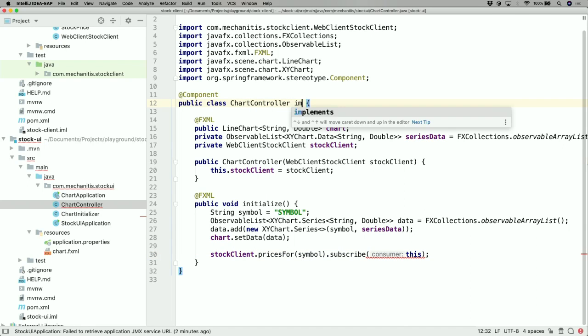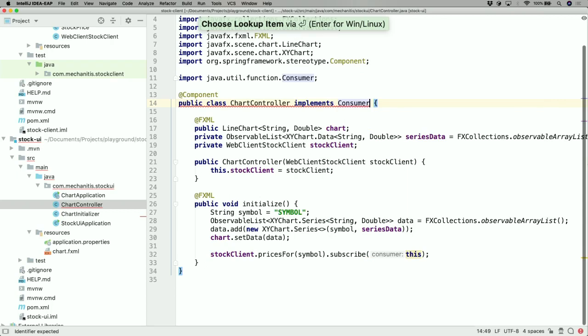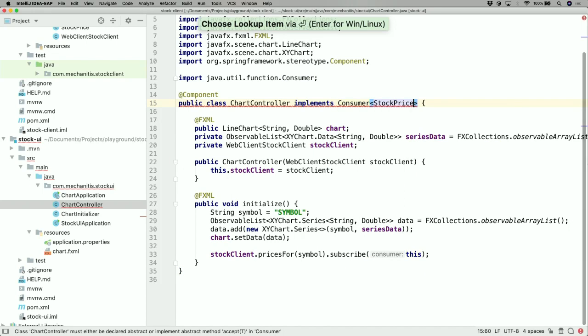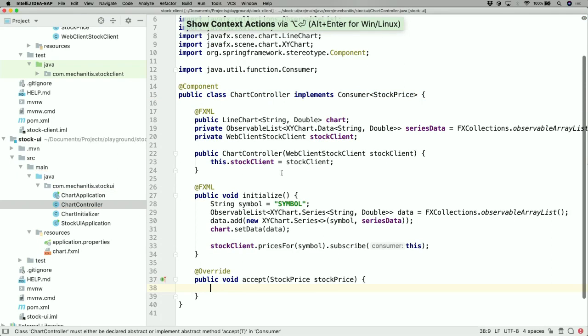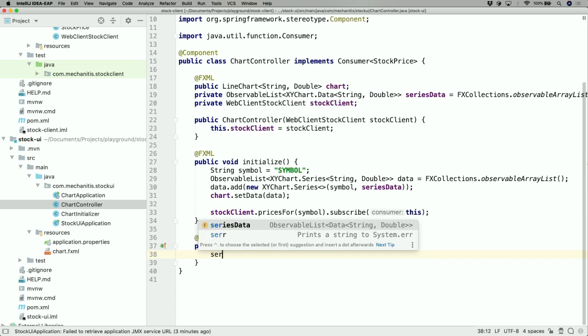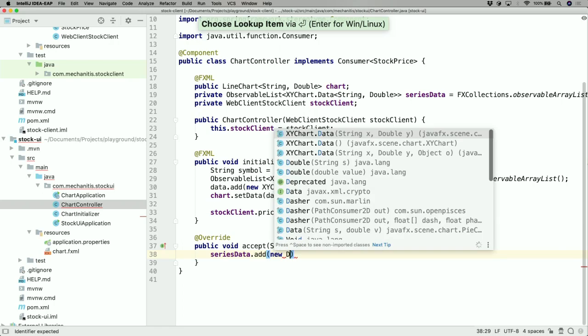So if I implement consumer, I'm going to be listening to stock price. What do I want to do when I get a stock price? Well, I want to update my data. I want to add it to the data on the chart because I want to show it on the chart. So we're going to take my series data. We're going to add new data.